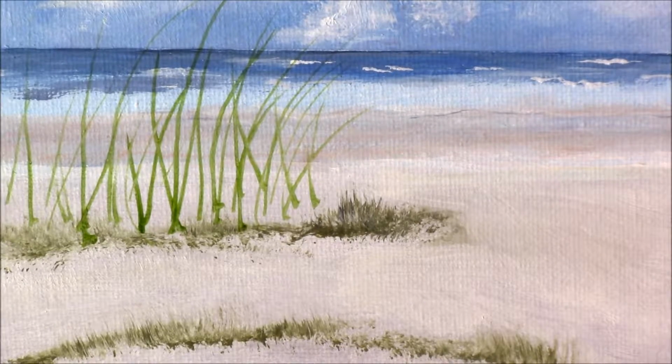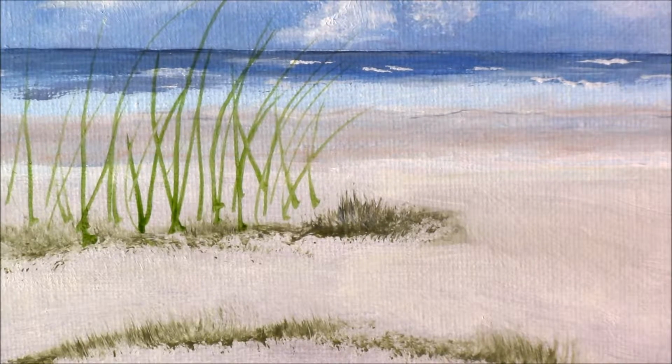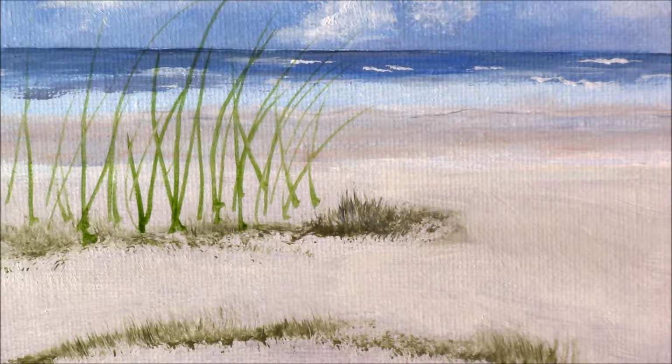Now, for the color, I have used sap green, and I've put a few in here already. But one thing I would suggest is that you use plenty of your medium. Now, I'm using primarily the turpentine because it's thinner, but I have added just a little bit of liquid in it to give it a little bit more body. But the main thing is you have to be able to make those strokes with your brush.